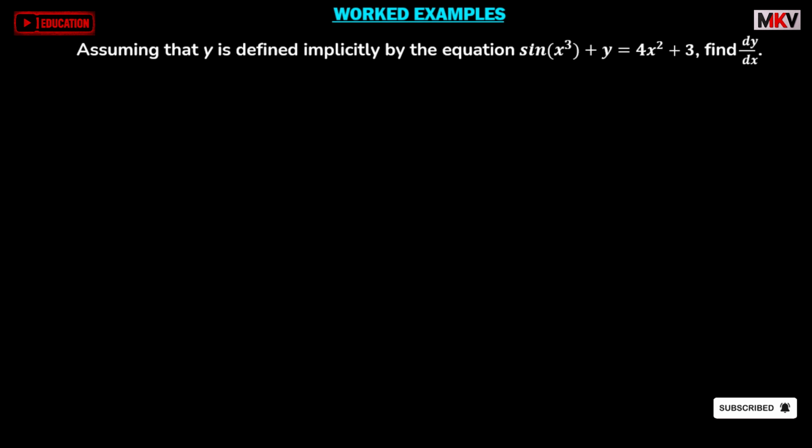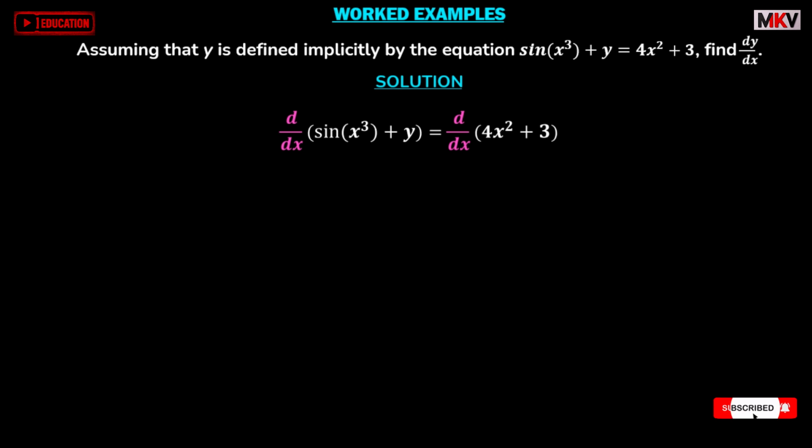So now let's look at how we solve such a problem. Firstly, look at the equation. There's a part where we are supposed to apply the chain rule, and we need to use all these approaches together to solve this function. So in the solution, we differentiate both sides separately, since both sides have more than one term.